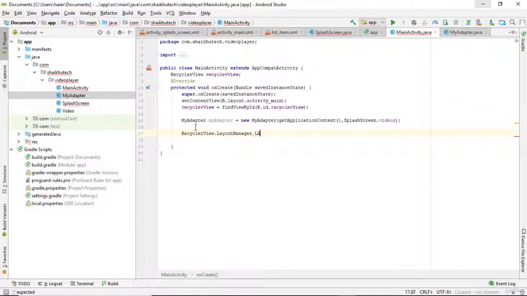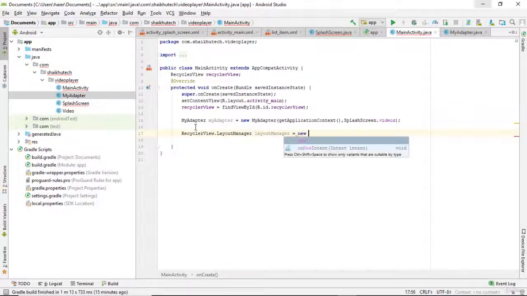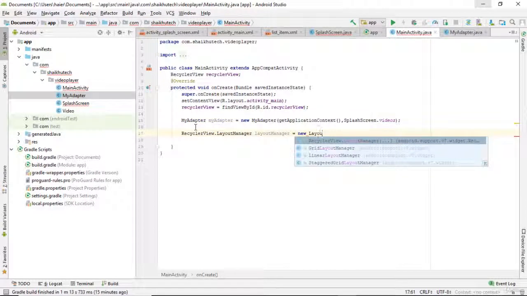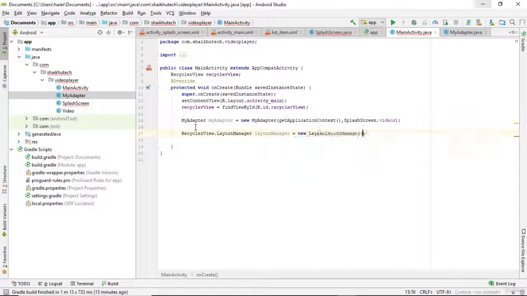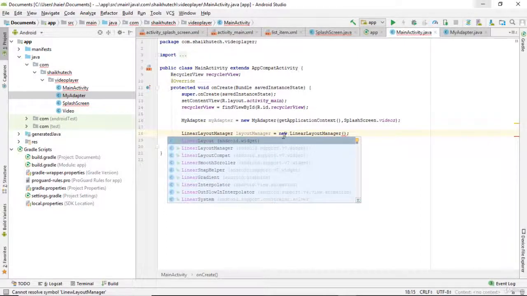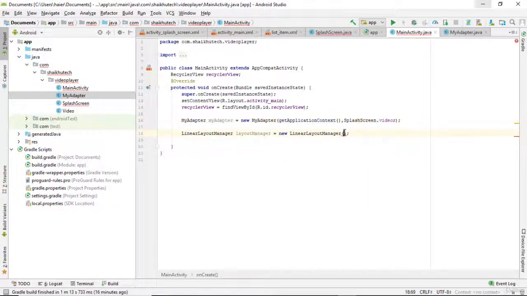Layout manager is equal to new LinearLayoutManager, passing it the context.